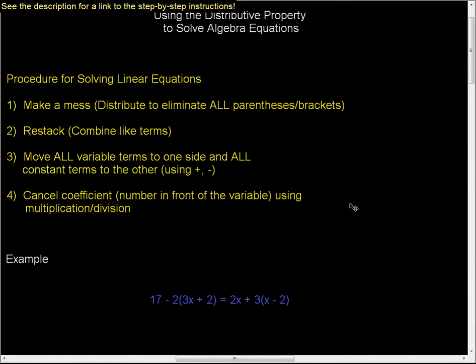In this video, we're going to take a look at using the distributive property to help us solve algebra equations. Specifically, this is going to help us solve linear equations. For those of you that are not familiar with it, linear equations simply have one variable, and the exponent on that variable, for instance down here in the example, is 1, meaning it's not there, and typically it's not listed. And so we're just going to deal with that style of equation in this.